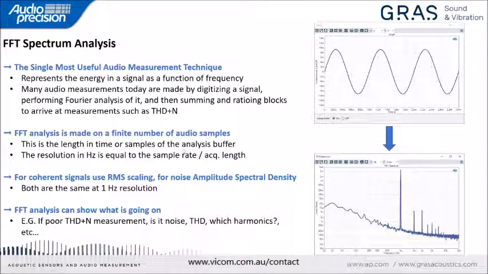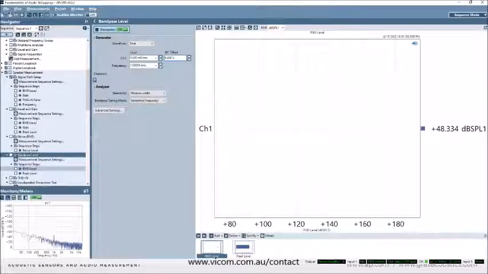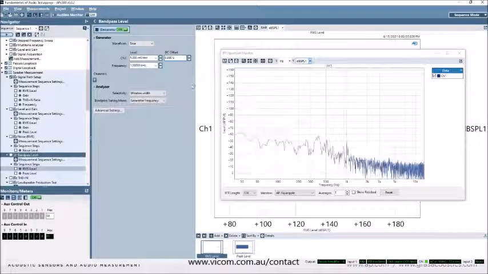So you acquire or record audio for a certain amount of time, you gather a certain number of samples, and then you do the mathematical transform on those samples. The frequency resolution is the sample rate divided by the number of samples you've acquired. So just to give you a quick look at what I mean.